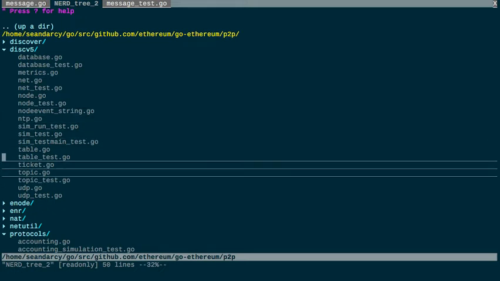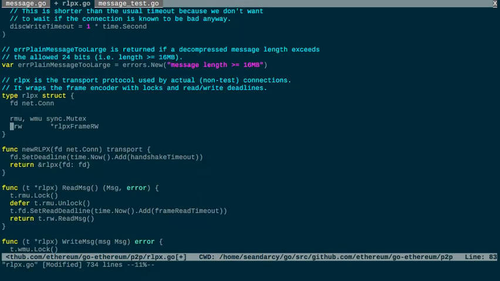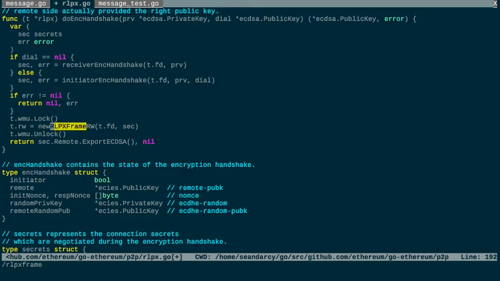What did the RLPX implement? They had an RLPX frame read write. Let it go. Next.